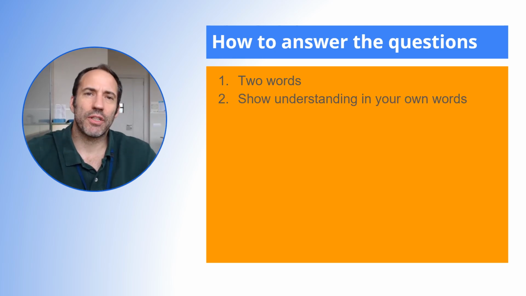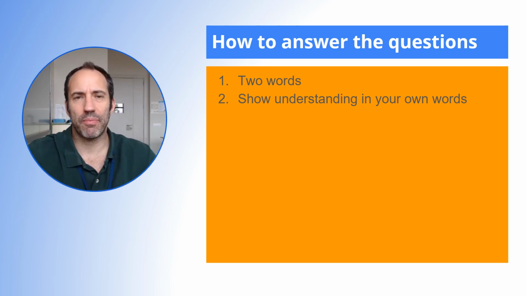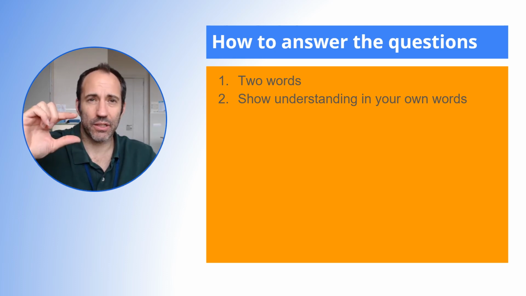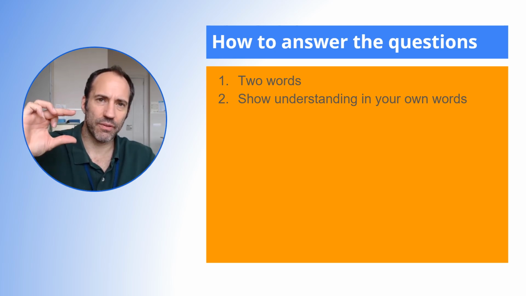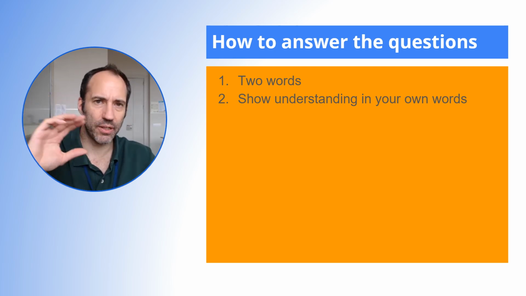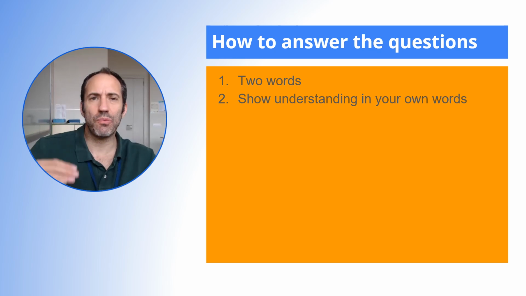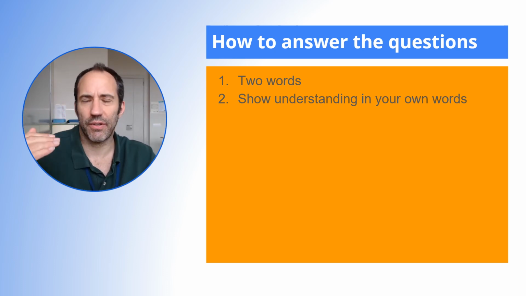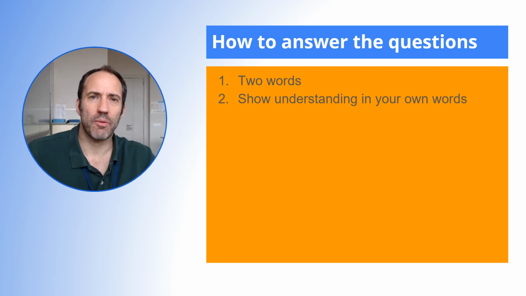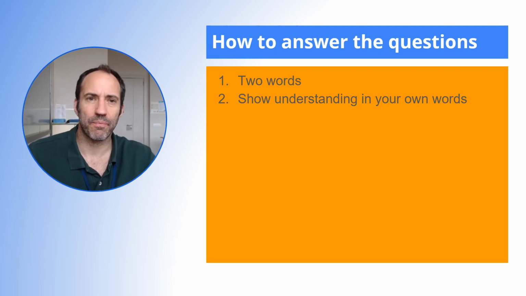Question 2 is not much harder. They want you to show that you can read and understand something, so you just simply try to look at the next section of text, and again, they'll tell you the lines that you're allowed to use. You look at that section of text, highlight it, circle it, whatever you want to do, and then summarize it in your own words. The best way of doing this is simply to bullet point the things you learn. Go through 4, 5, 6 if you need to, things that you learn about that text. You're going to get the 4 marks for a maximum of 4.